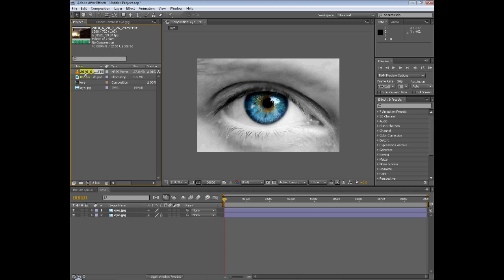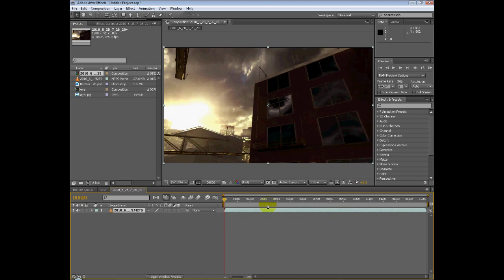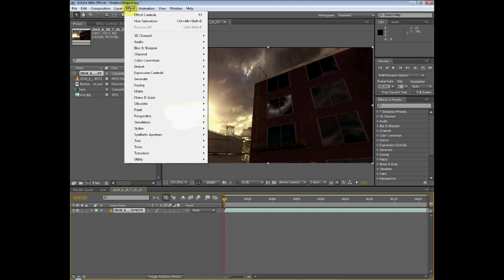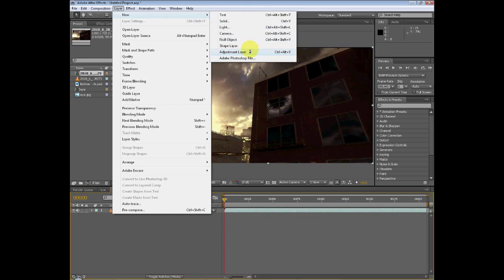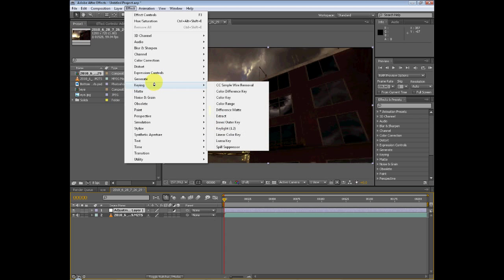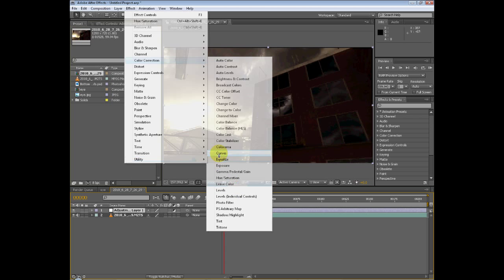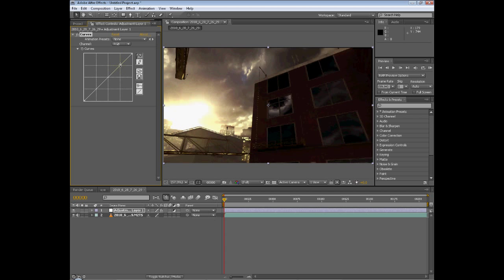I've got a bit of raw footage from my HDPVR, and the quick way of making a new composition is dragging it into this, and it'll bring it up straight away. I'm gonna trim this bit down by moving this big bar thing and hit trim work area, right click, trim work area, and I'm gonna show you simple color corrections in here. So you're gonna go layer, new, adjustment layer, effect, color correction, curves. And if you've used Sony Vegas or something before, you should know this.